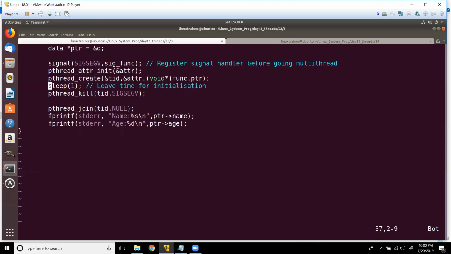Most of our signals, we have used signal. We should not use signal; we have to use sigaction, which is the latest one, which has more features. Just to make it easier to understand, we have used signal. But you should not use signal in your code; you have to use sigaction. Sigaction is the latest function for handling signals. Signal should not be used.